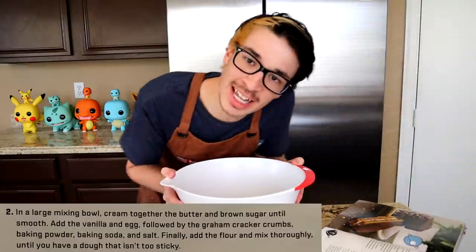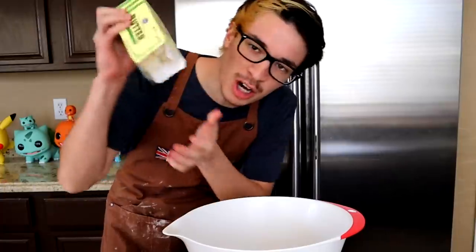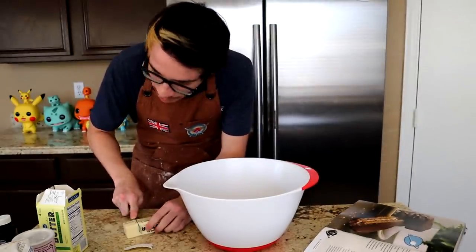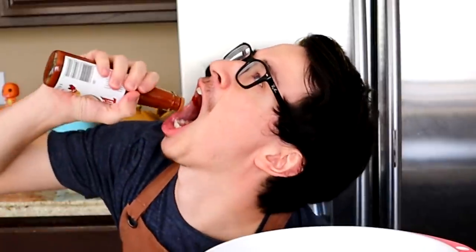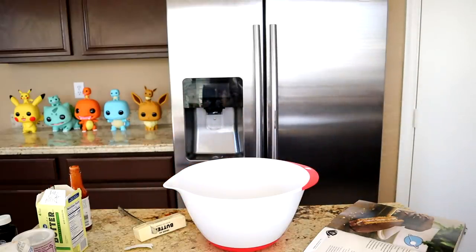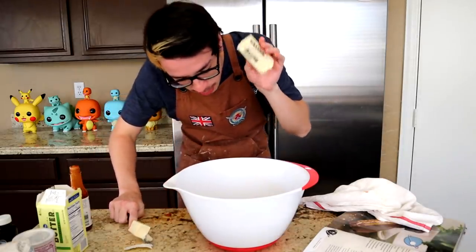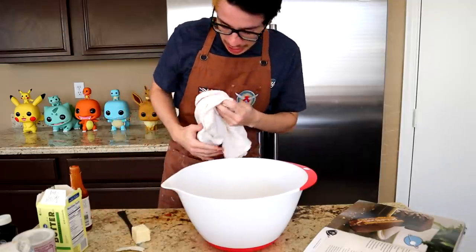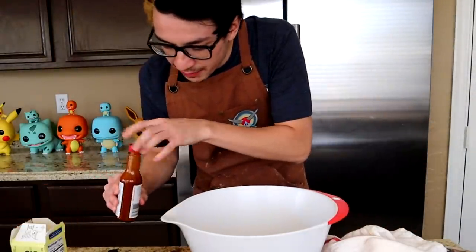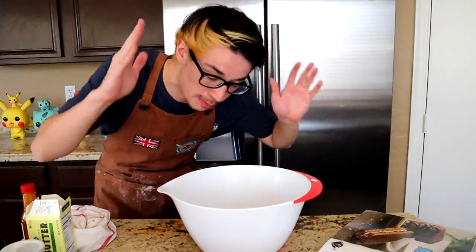Start by violently getting a large mixing bowl. Get some of the butter in there. How much do we get? I don't know, just pour the whole thing in there. No, we're actually gonna try to get the. You get 6 tablespoons of butter in the bowl. Down my esophagus. I don't even know how to spell esophagus. You just leave the wrapper. I don't care what you do with the wrapper. You can eat it.